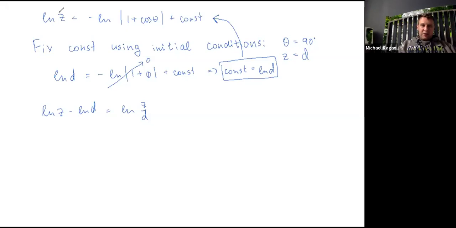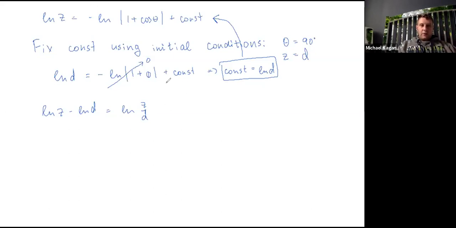So whenever you see things like ln of z, and z is a distance, you should be really concerned. How come you can have a ln of meters? However, log is a special function because of this property. You shouldn't worry because there is always a constant you can absorb, and that will divide the z and take care of units. Because now we've combined this ln z with ln of d, and we got z over d. This is unitless. So just have that in mind. That helps you keep control of your differential equation.